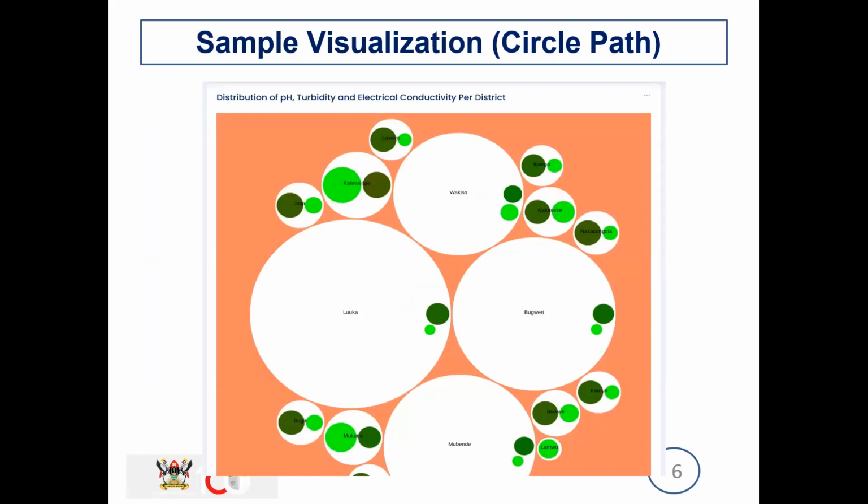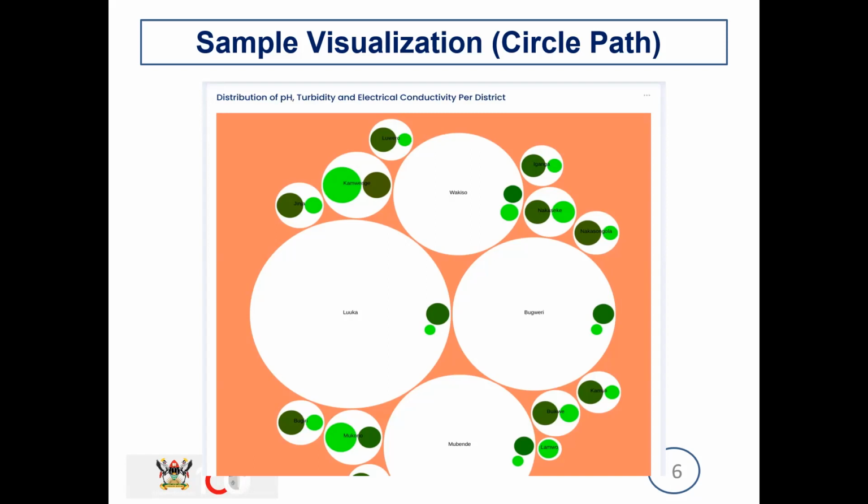It entails a bit of padding, zooming, and here and there, and it's called a circle path. Basically, in here, I first looked at three parameters: pH, turbidity and electrical conductivity, given the fact that those are among the top variables that determine the water quality.